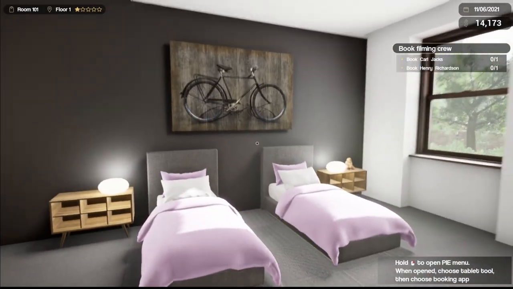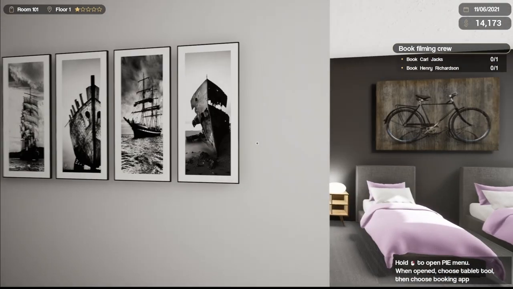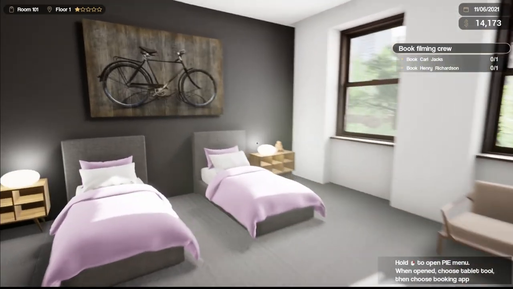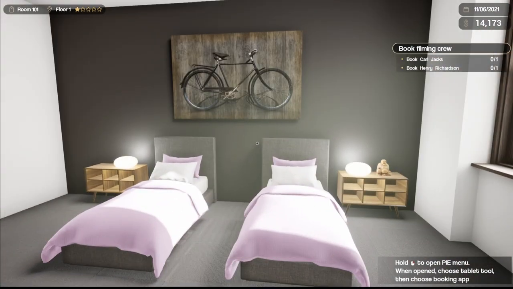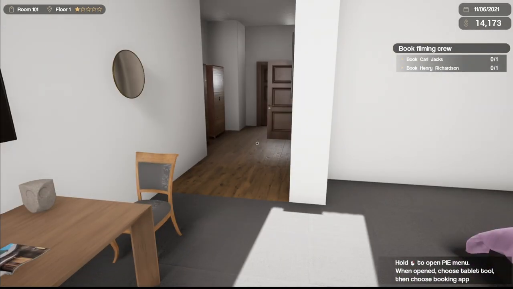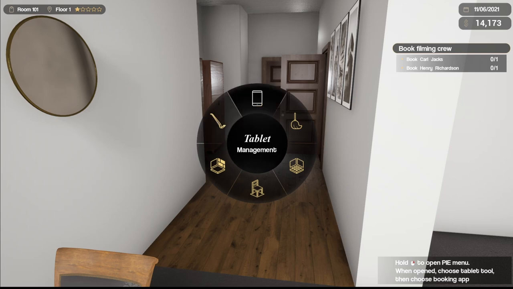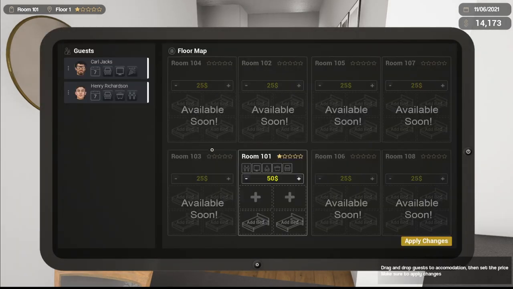No worries, can do. It is just a tad ugly. I know. Although with what we had to work with, it's probably not too bad. Look, we had plenty of room for storage and stuff in there. Anyway, let's open up our tablet and let's go into bookings and Carl Jackson.